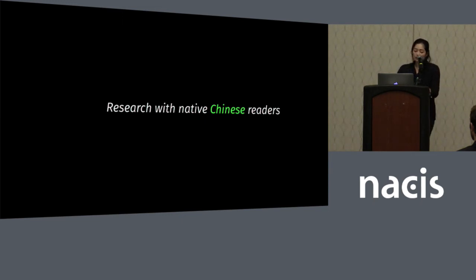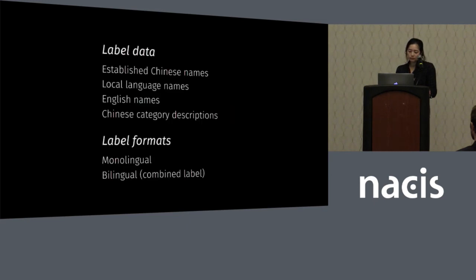And we're doing research with native Chinese readers right now. In 2017, there were 145 million international trips taken by Chinese travelers. So really, Chinese readers are one of the largest groups right now of users in need of maps in foreign regions. That's a huge market and a big area of interest for my company. And so we are starting our research first with native Chinese readers.